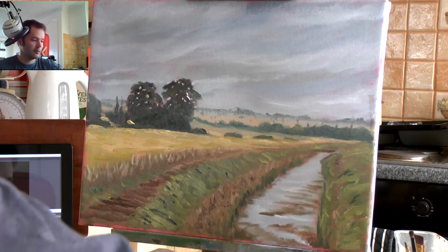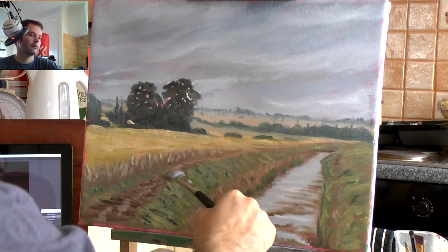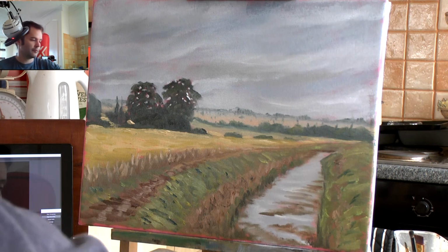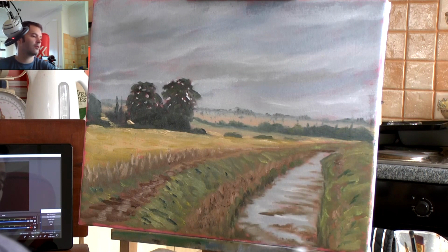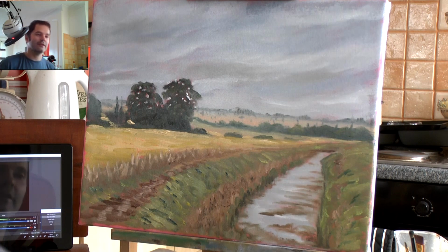And then might just give that a bit of a... just sitting back, having a look at the whole painting. I think we need a few more. Yeah, I quite like that. It's quite interesting. Of course, you can do all kinds of things when you're doing a painting. You can add things. I'm tempted to add a few little birds, actually.